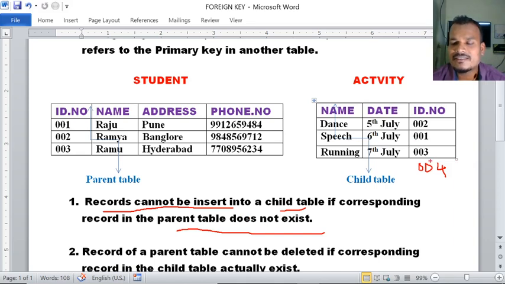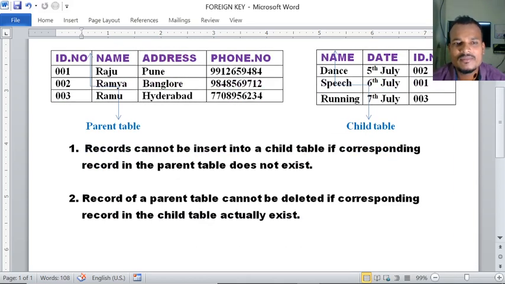If you are adding one record here, that record should exist in this student table. Then only we can add the record here. If the record is not there, we can't add the record in the child table. That is the meaning of this statement. So then what is the second one?